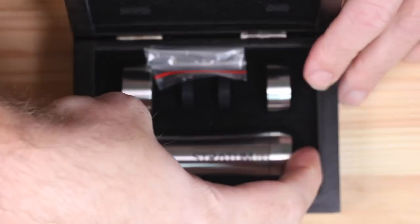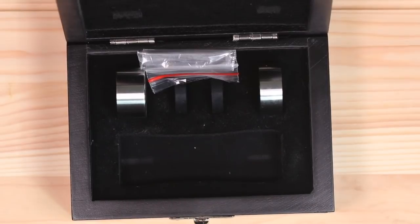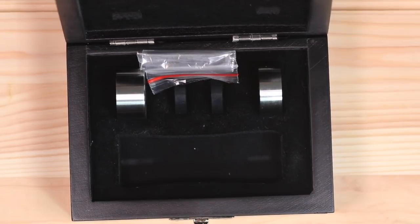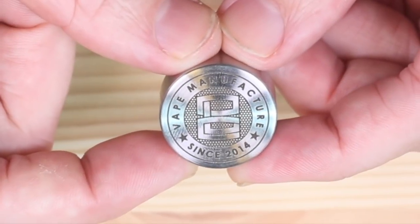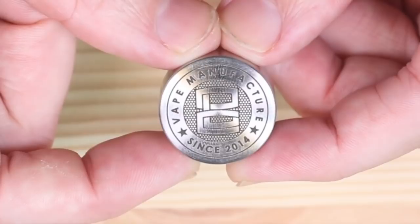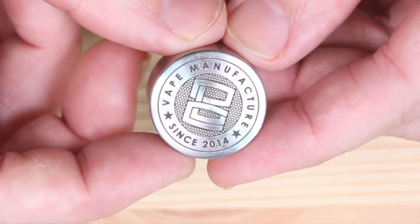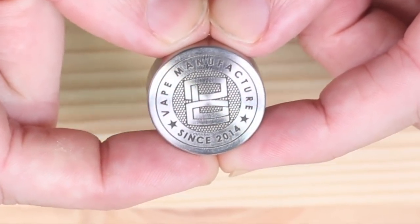All right, so Prestige, we're just gonna get this out of the way and go over the extras. These extras only come with the Prestige and the Elegance, where the Elegance is the mid-level and Prestige is the top level. The reason why you would get the Prestige or the Elegance over the Classic is because it comes with this guy right here. This is the battery cap that allows you to run a 21700 cell in here.